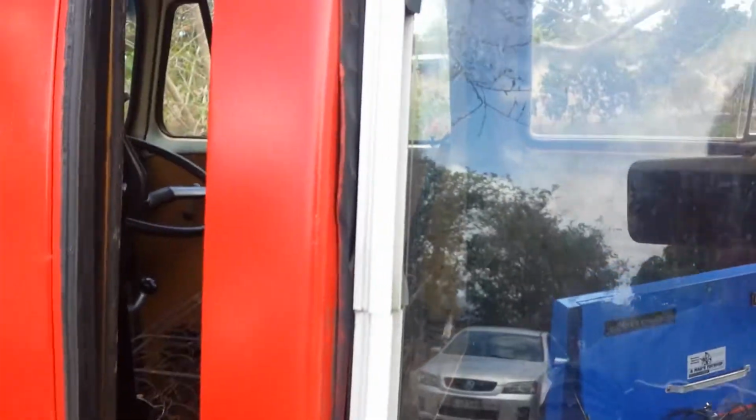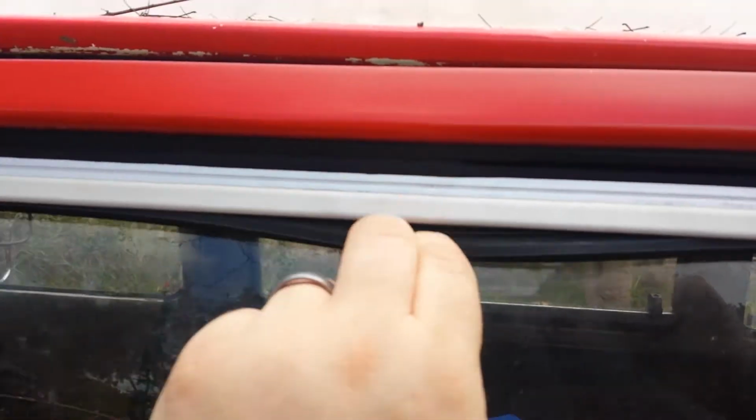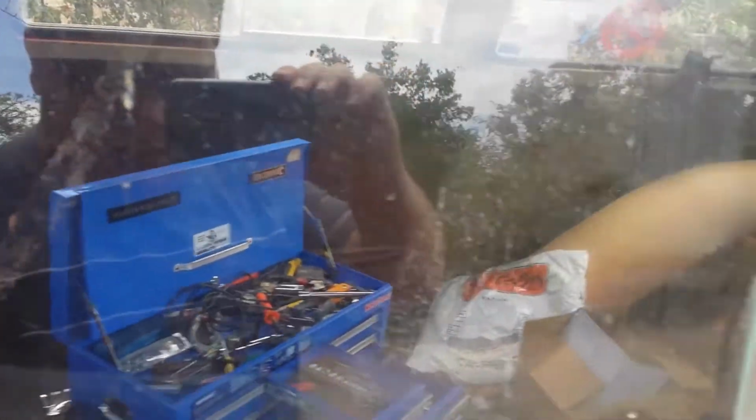This seal also needs replacing. I cut out the seal to get the window out and then realised I didn't have enough seals, so that's the old seal put back in. This rubber tends to fall out, so you can either live a life of pushing it back up or you can finally glue it in there properly. It's your choice. Down the bottom of the sliding door.